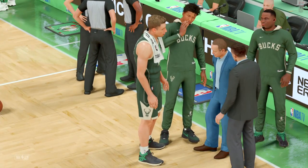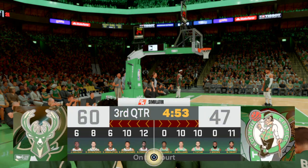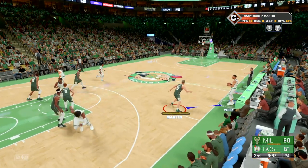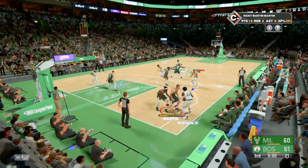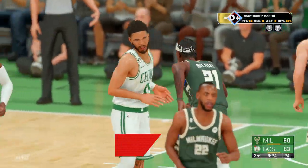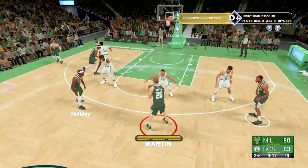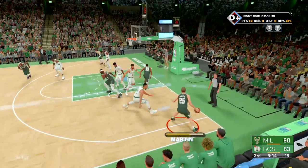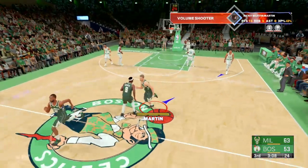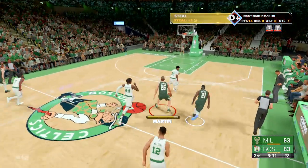We've got a second half of basketball for you — we think it's going to be pretty good. A big comeback is needed for this game. Making a switch here — Martin's checked in. We're just about a minute and a half into the third quarter. Celtics passing it around, and the basket by Tatum. A mix of agility and strength makes Tatum lethal inside. He can easily work around the defense. Jason Tatum seems like he's on the verge of being a superstar in the league — some would say he is already there. It feels like he's going to win an MVP in the next five years. He's already shown he can lead a team to the finals.